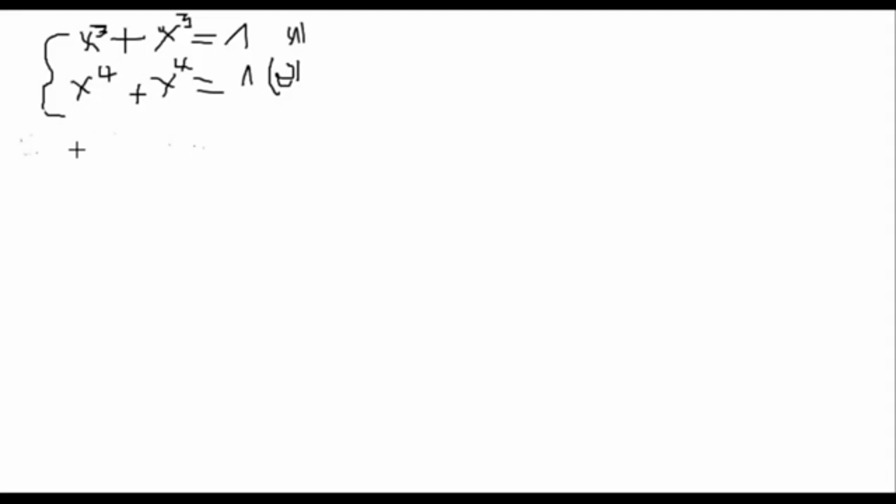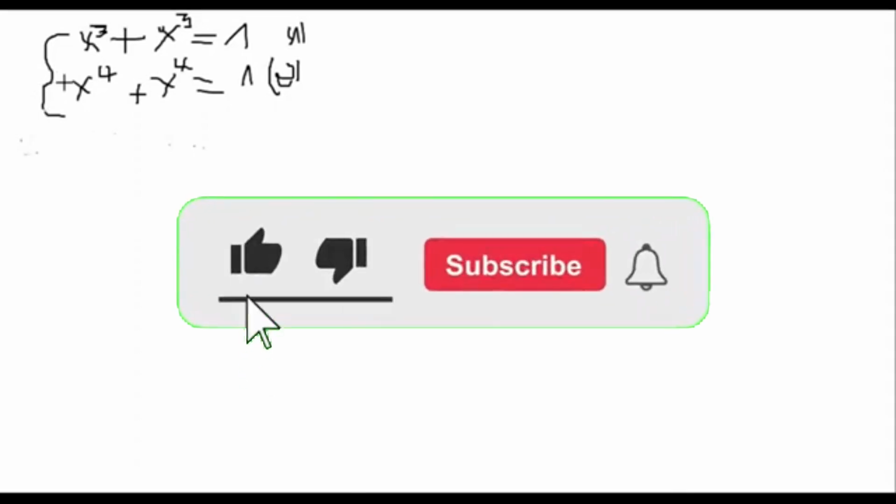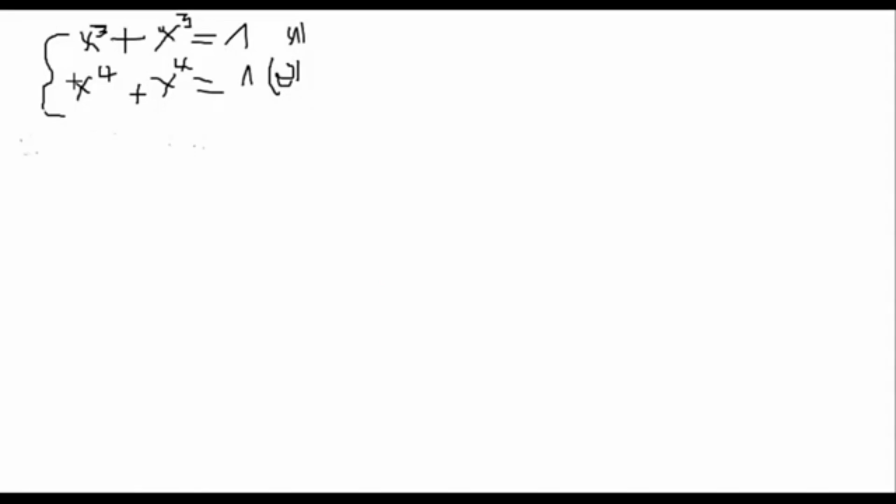We are going to show you how to solve this Olympiad problem, the system of equations with two equations. The first equation is x cubed plus y cubed equals 1, and the second equation is x to the power 4 plus y to the power 4 equals 1. So we should have simultaneously the two equations. Solving a system of equations of x and y means we need to find real pairs of numbers x and y satisfying both equation 1 and 2.